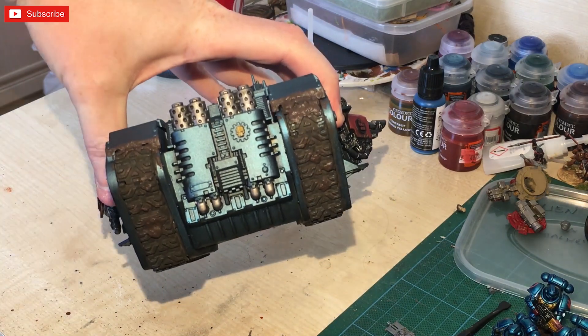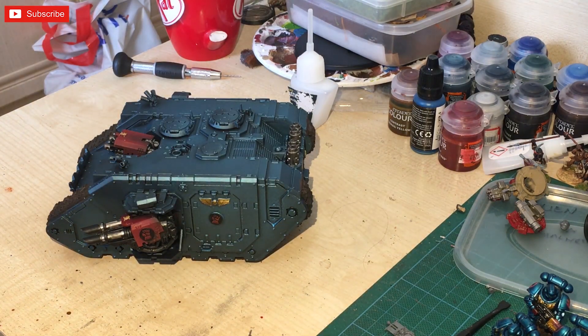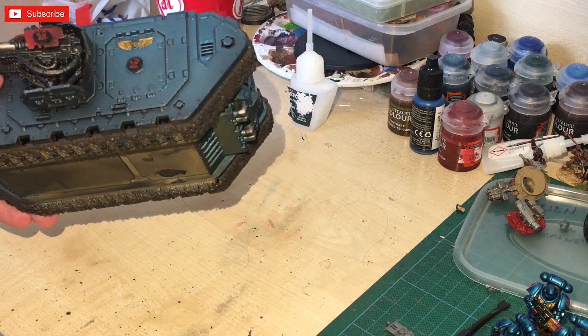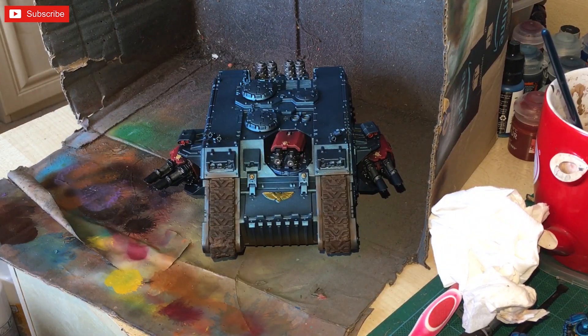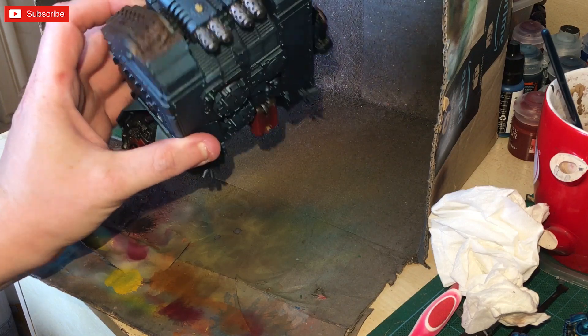That's nice and dry and looking pretty good as mud. You can grab your large dry brush and dry brush into the tracks, or grab your airbrush and airbrush into them. The next color is Scrag Brown — put it on lightly, apply it more towards the middle, then go over that again with a lighter pass. This represents the fact that the mud is drying. Apart from little bits like the lights, you can pretty much call that done if you want to.